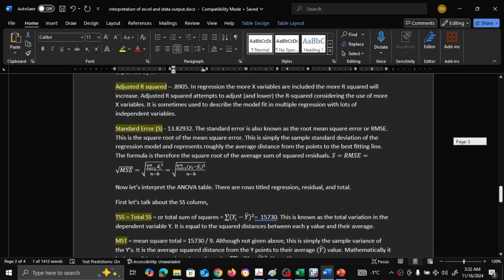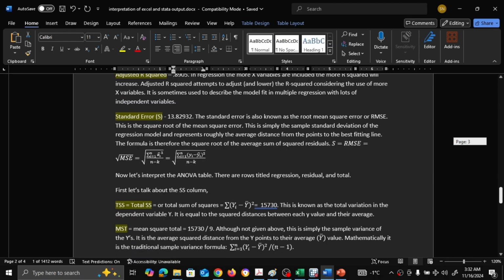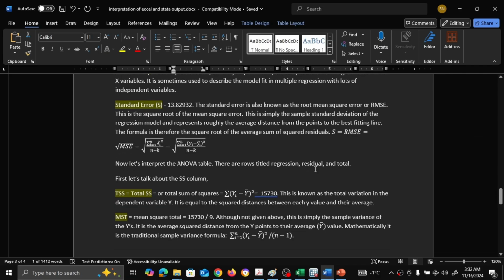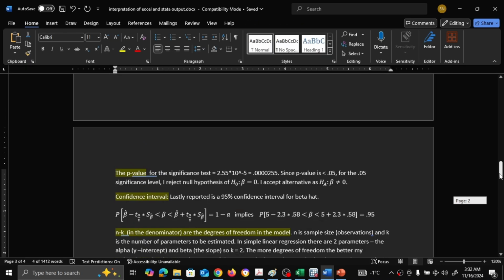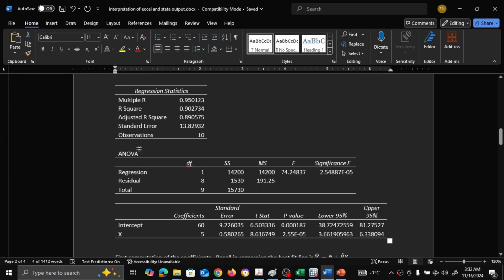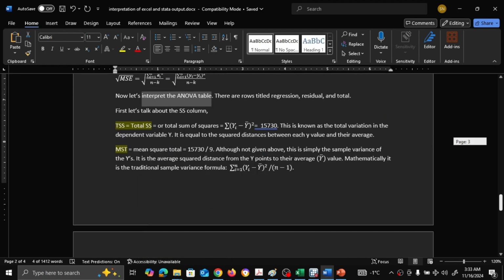Okay. The standard error. Now, let's interpret. So this is a standard error, but actually these things can be computed from what you know as well, and I show this in the class, right? Okay, so now let's turn to the ANOVA table. What is the ANOVA? It's a little table here, right below this, which has some things that are redundant as well, already computed in the top one.